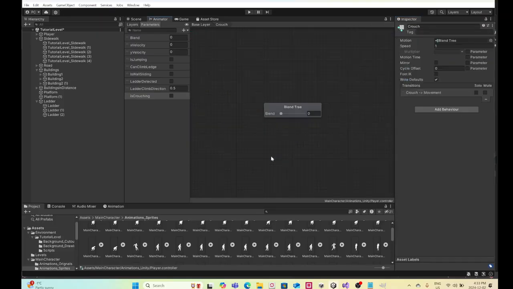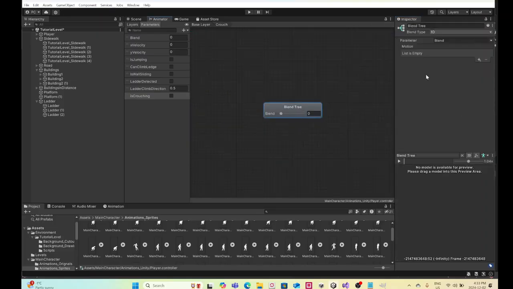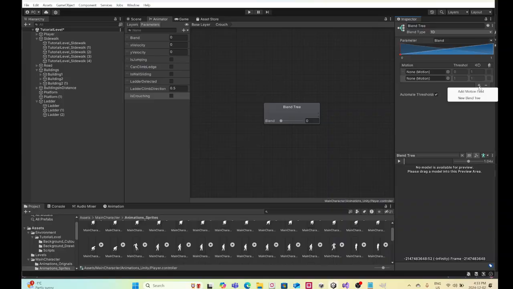So we're going to double click the crouch, and I only need to add 2 motion fields. So 1, 2. I'll actually make a third one.